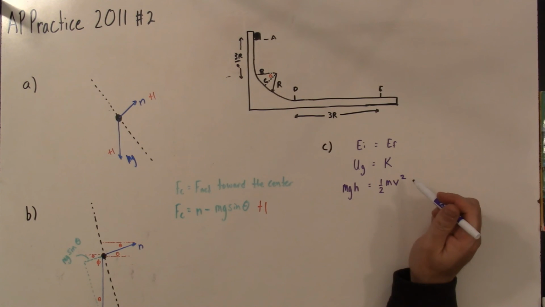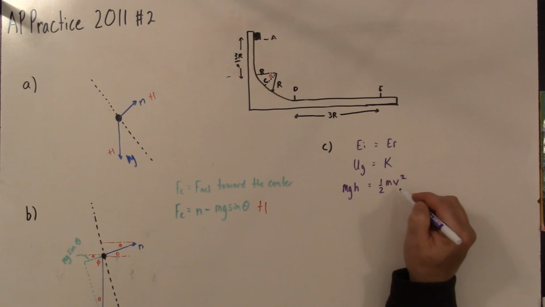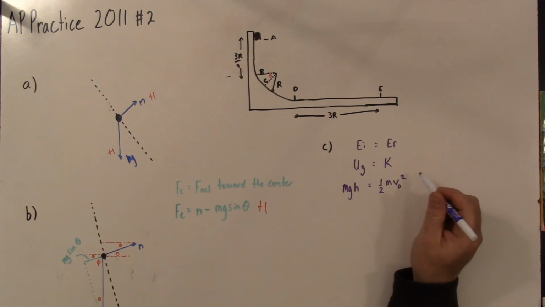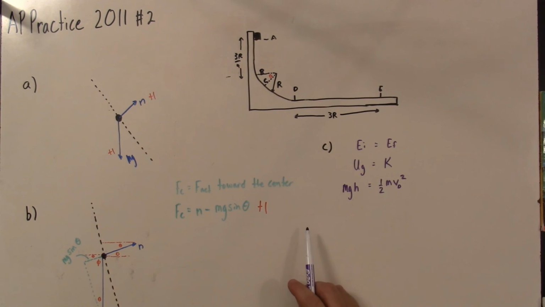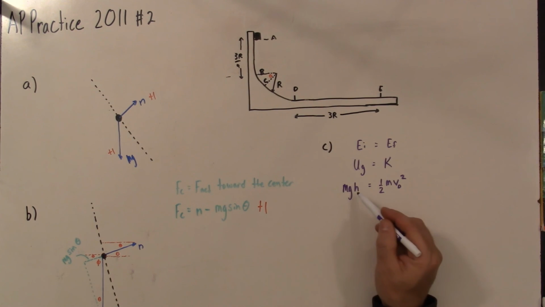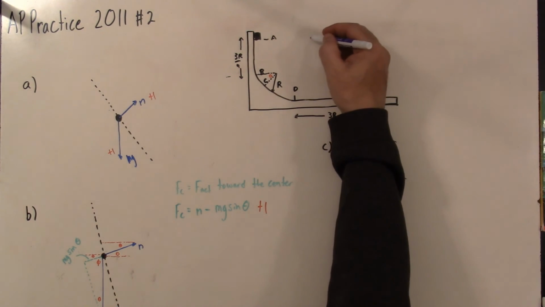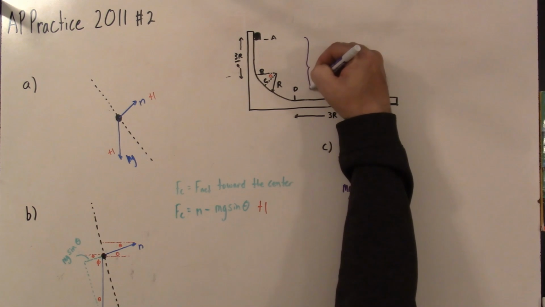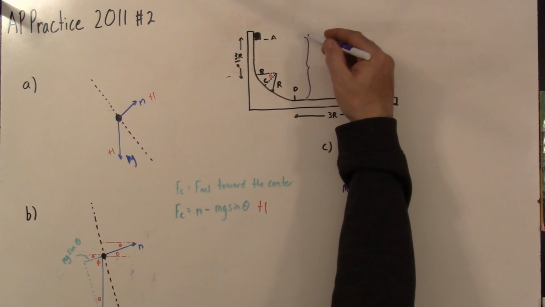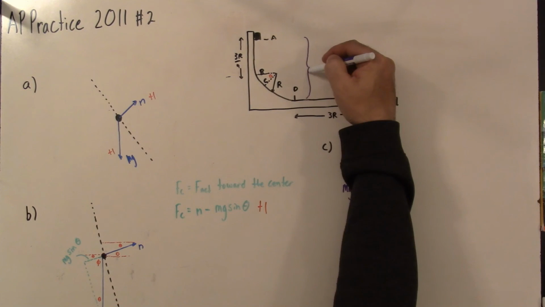And we need to derive an expression for the speed, v at D, as it reaches the bottom. The thing here is you just have to look at the diagram and see what we are talking about. What is the height? The height is going to be this distance here, which to me is 3/4 r plus r.